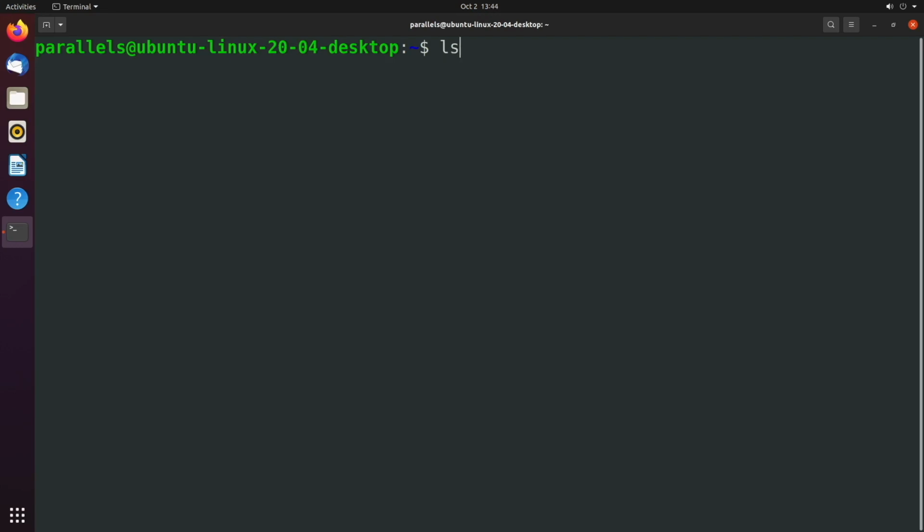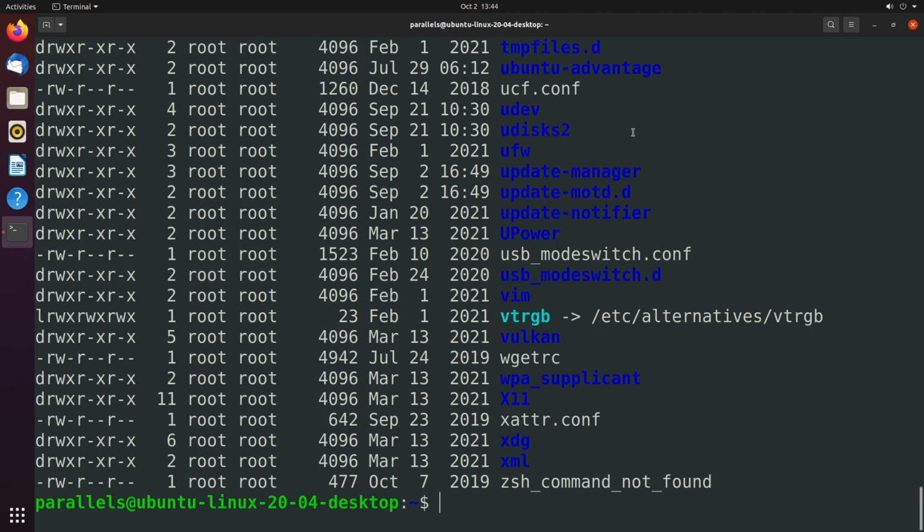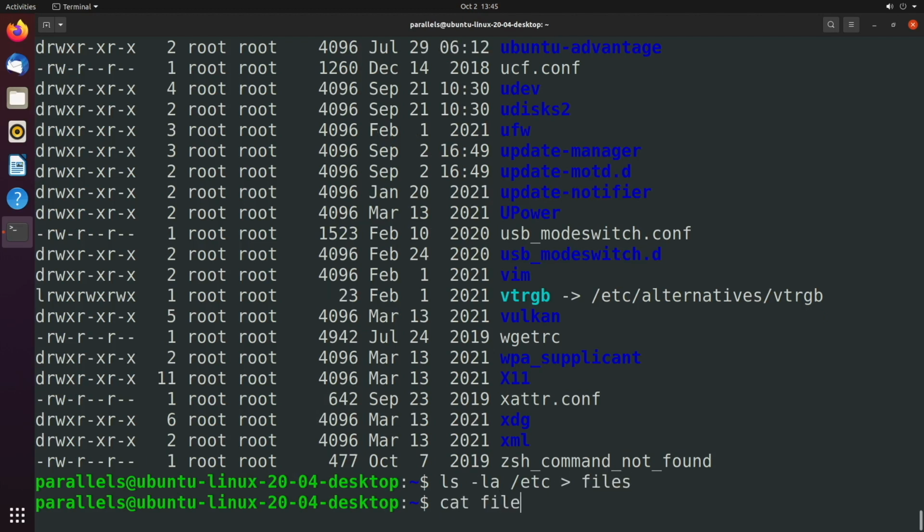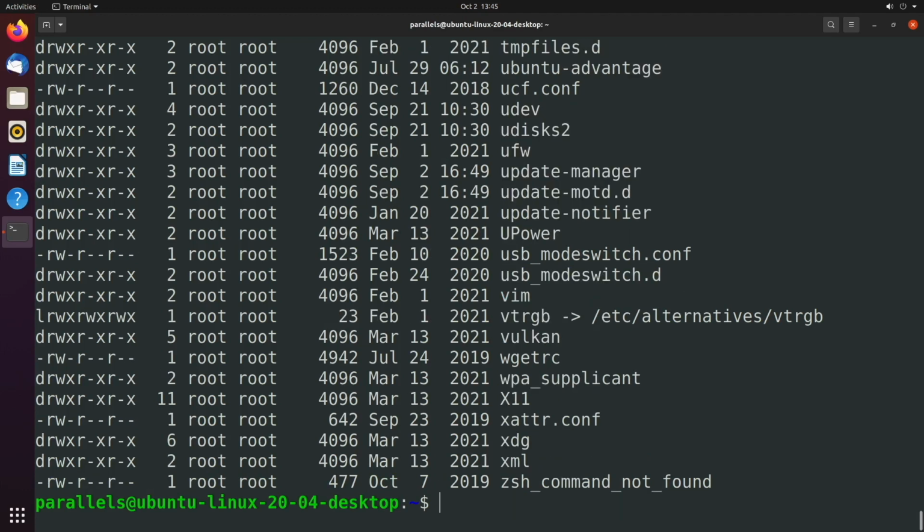So we'll start with just any command, and I'm going to continue to use ls because it's simple, and at this point it's one of the few commands that we really understand in a lot of detail. What we can do is output some directory, such as /etc. This is going to display a lot of directories and files. Based off of the previous video, we mentioned that we could redirect this to some file. We'll just call it files. We can see that output by saying cat files, and it shows the same exact thing. We just lose the colors because we're looking at the output of a text file.